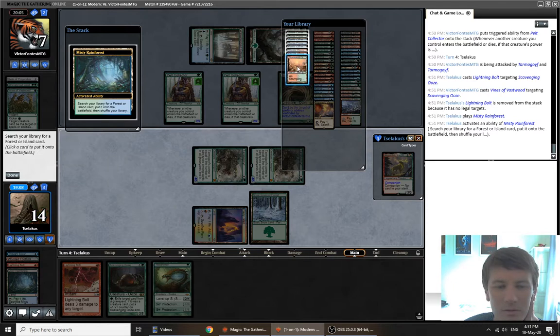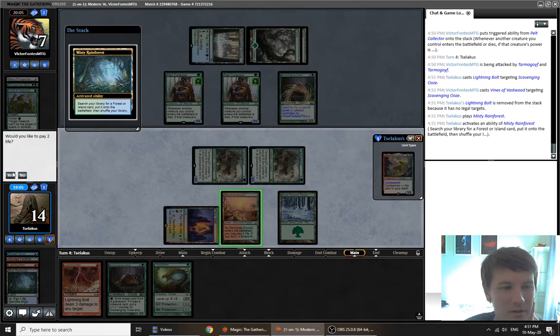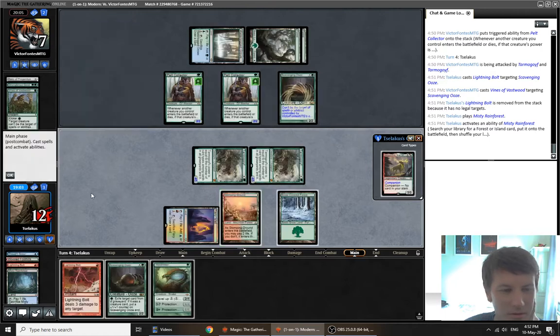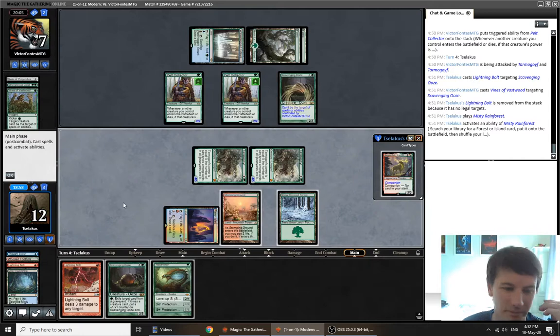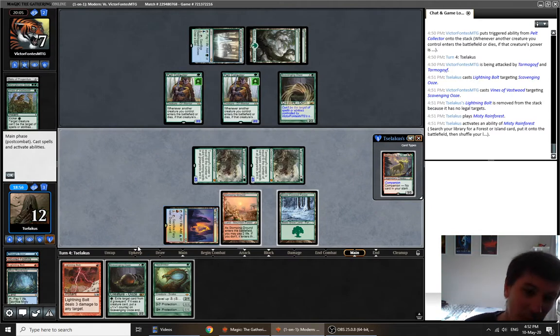Red source. We'll make it a Stomping Ground. I do have to go down to 12, which is annoying. Oh, I can't target him. Sorry, that's right, I can't target him. You fool, man, you fool. Right, so the graveyard is going to get eaten. Although, if he spends all his mana doing that, it's probably not that bad.